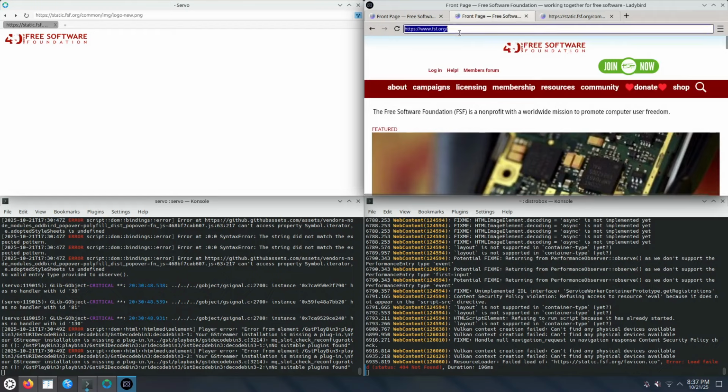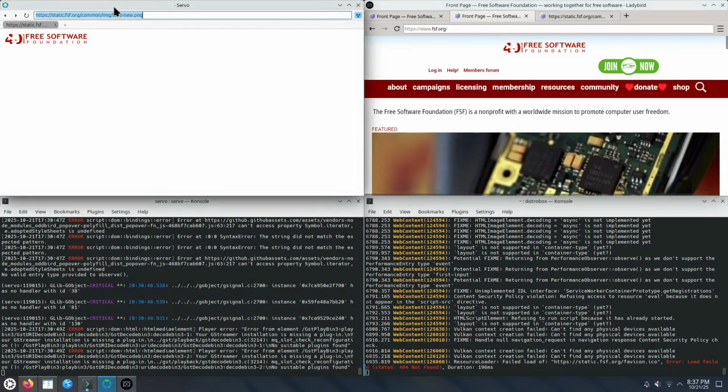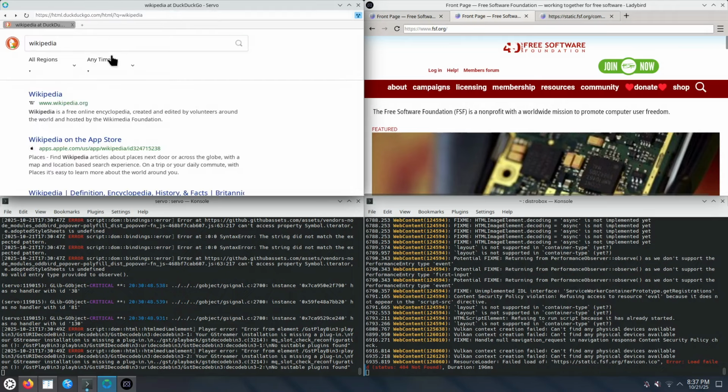Let's see Wikipedia. So I wrote Wikipedia. And there's search implemented in the address bar in Servo, which takes you to DuckDuckGo.